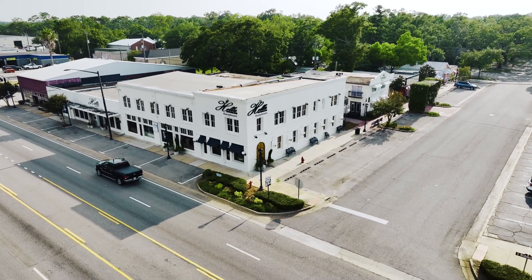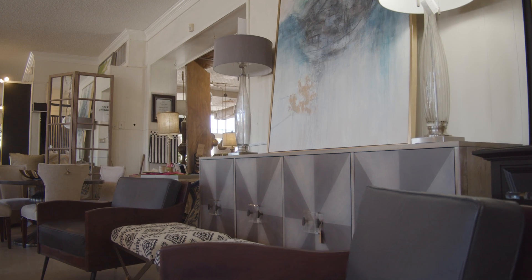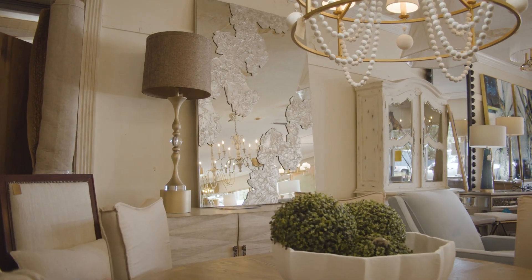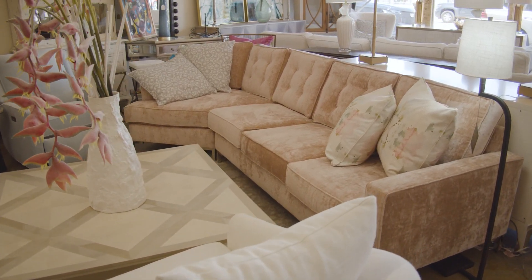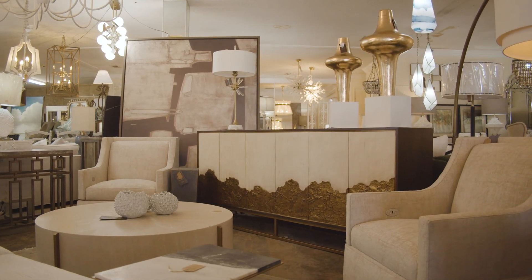For beginner homebuyers that come in and want to start their homes, there are different levels of furniture to start with. I try to show a variety from the beginners all the way up to people who come in and buy million dollar homes. Everyday people in our area start out differently — you start out and do a living room, then a bedroom. We have a mixed variety of furniture and levels of pricing. We start from your living room to bedroom to your children's room, then people who have secondary homes that come in.